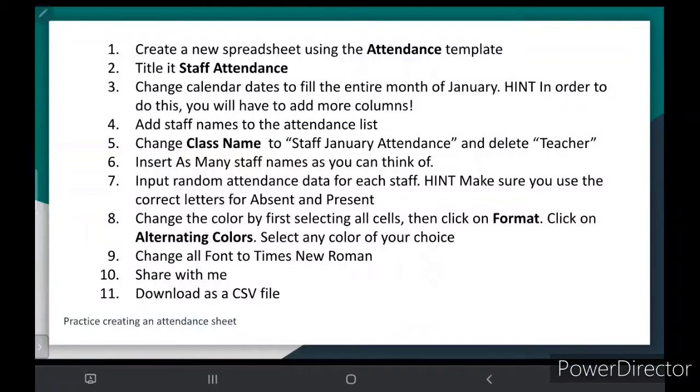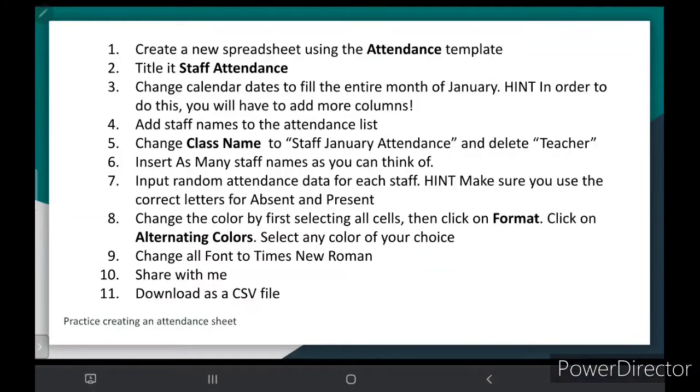Once I open up Google Sheets, I will be looking for a template titled attendance. This will be an example for staff attendance. So we'll have to change the calendar dates, add in staff names to the attendance list, as well as go through and put in mock data for absent and present attendance.